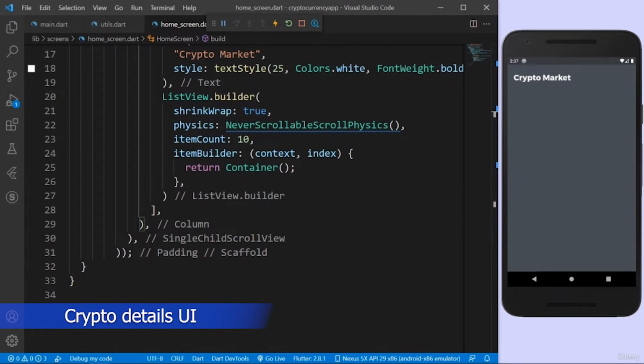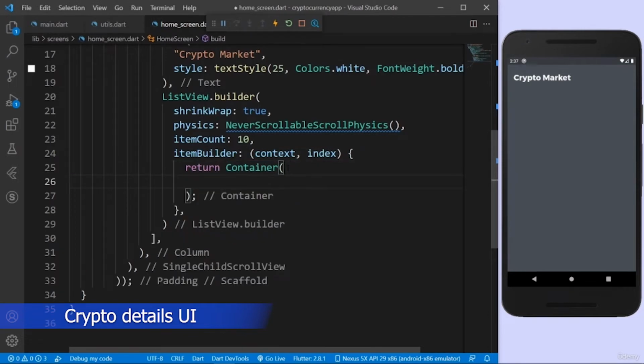So what do we have in our list builder? We have a card, right? We have the image of the cryptocurrency, we have the title, like what cryptocurrency is it, and then we also have some details of it, and I think we also have the price percentage and so on. We're going to get the data from the API, we'll see it later on. For now, let's just hard code the data without doing it dynamically, but later on of course we're going to get the data from the API.